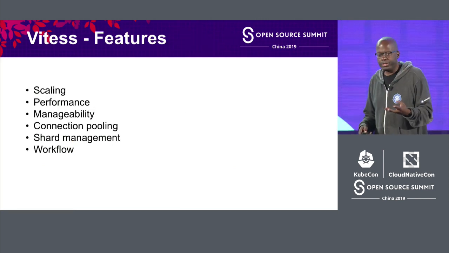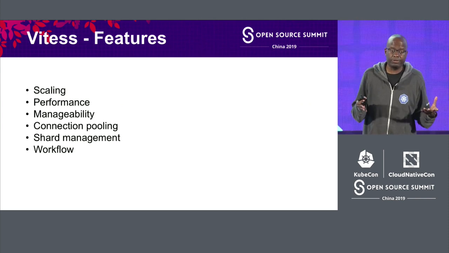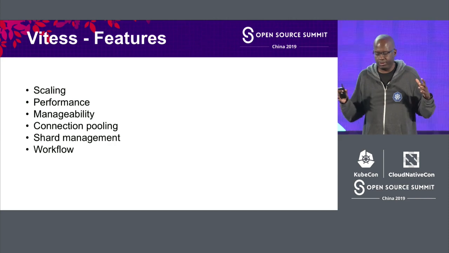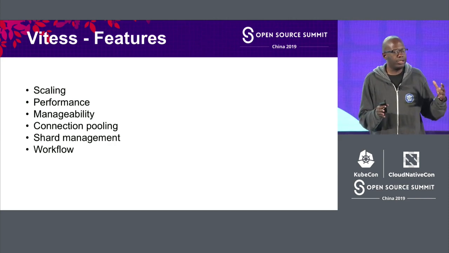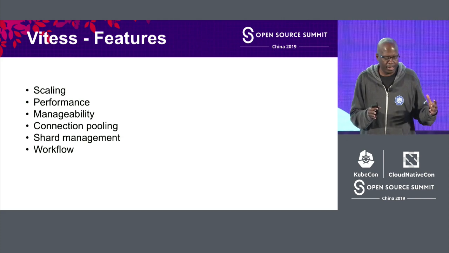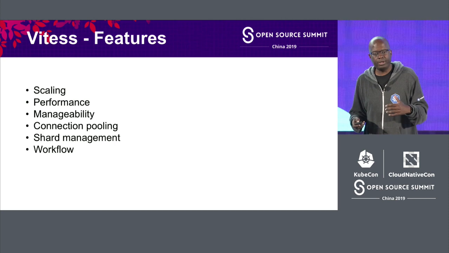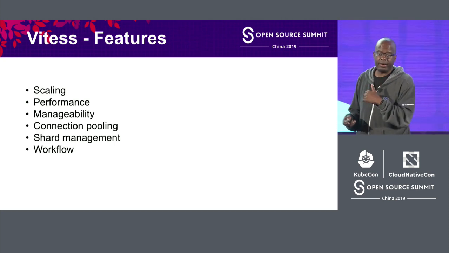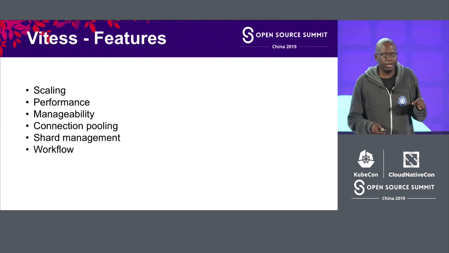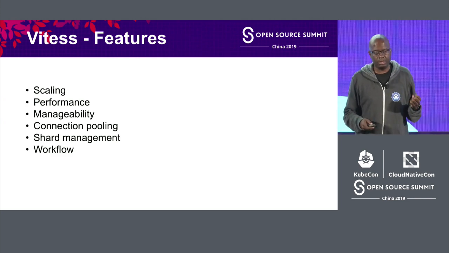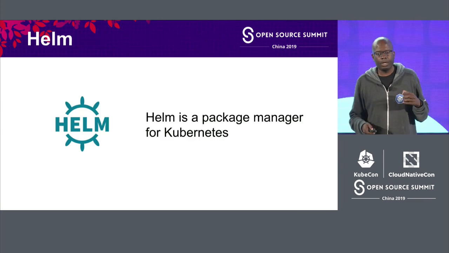So these are the biggest features. The biggest one I want to call out is the first one, scaling. Now you can start thinking about your databases and shards, and you don't have to think about how big this thing is going to become. You can just add another node. And whenever it becomes bigger, you just add another node. So I encourage everyone in here to look at Vitess. It's still in incubating status, but there's a lot of good work going on there.